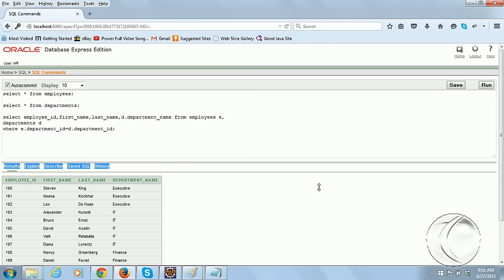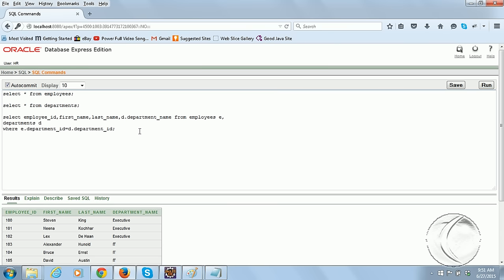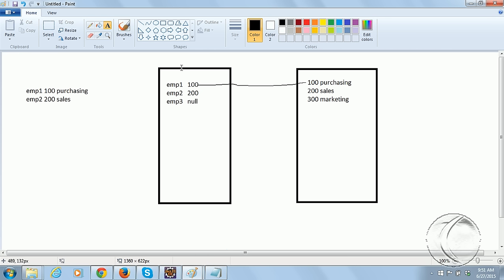Okay, suppose in your project you get a requirement to print out all the employees along with the department they are working in, but when you don't have the department information, you should not skip the employee information. For that you have to use left outer join. That means even though there is no matching department found for this employee, this record should come.